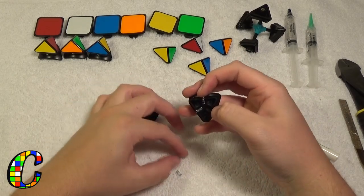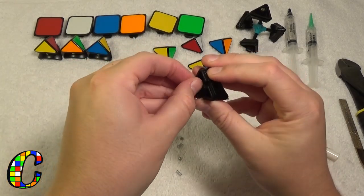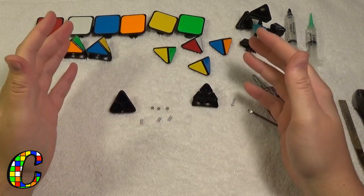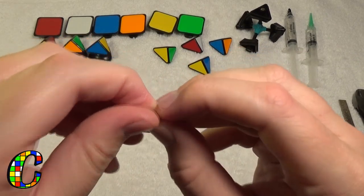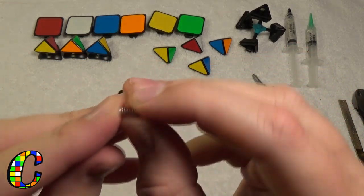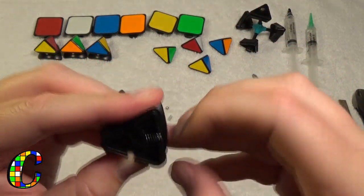Oh, one of the springs has already come out. You want to take out the ball bearings and the springs, and be really careful because these ball bearings will fly everywhere if you're not careful on how you pull them out. Now that we've got everything disassembled here, let me show you what you have to do to make this a little bit better. Get your spring, and as you can see, it's not that heavy of a spring, but it actually takes up this whole place here before you put the ball bearing in.